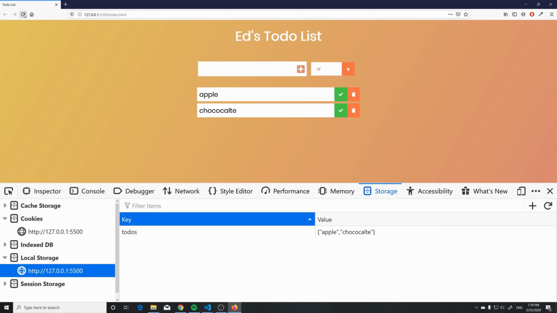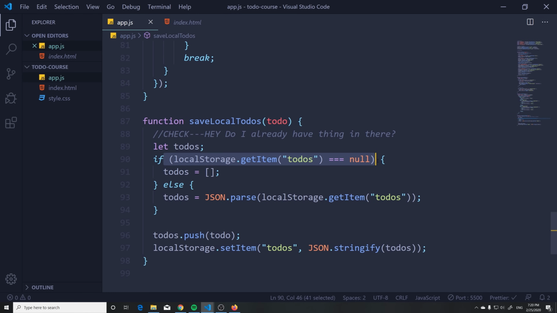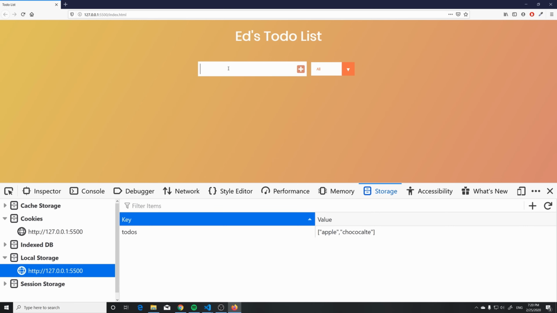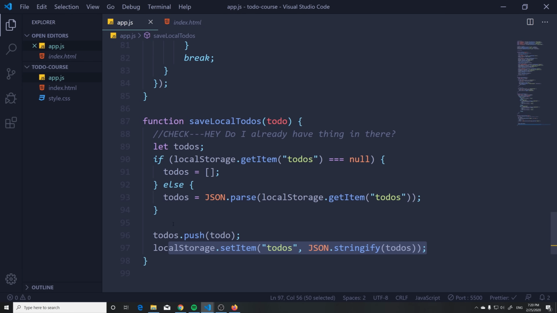So again, when I refresh the page, it's still there, but when I add another one, it's not going to be any issue because it's going to get this list back from local storage. It's going to be like, oh, we have an array there. So if we have the array, which we do, then it's just going to get it back and set it equal to to-dos. And then we're just going to push in new items to it and then push it back to local storage. Okay, so it works perfectly fine. But the problem is that our UI is actually not updating, so we cannot actually see anything in here anymore. We're going to fix that later on, so don't worry.